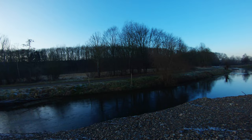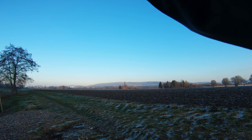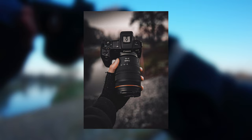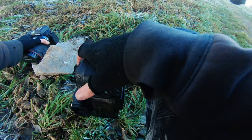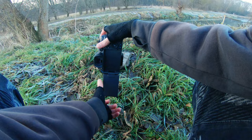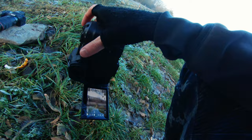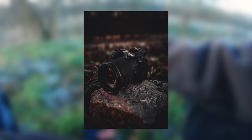I think a great shot might be like that — darker, just in front of the camera. Let's check it. Let's use this stone here, this might be great. You can easily place the camera here. Let's remove the lens cap. Yeah, this looks so great — look at that!